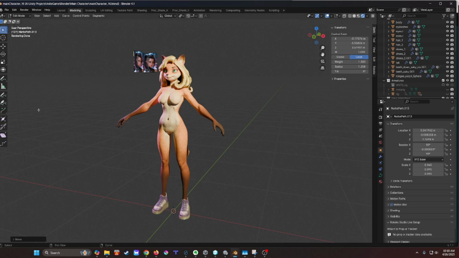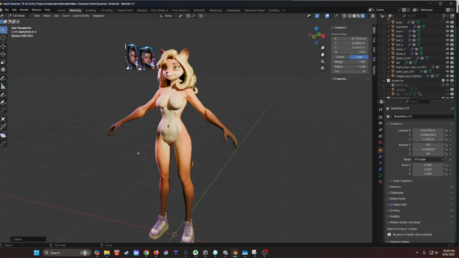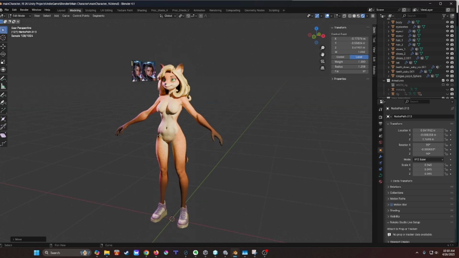So this is the nude model with no clothes, except the shoes. They put the shoes on there. So I basically imported the FBX. It came with its own already rigged armature, and that's great. I had rigged for the hair and for the tail.